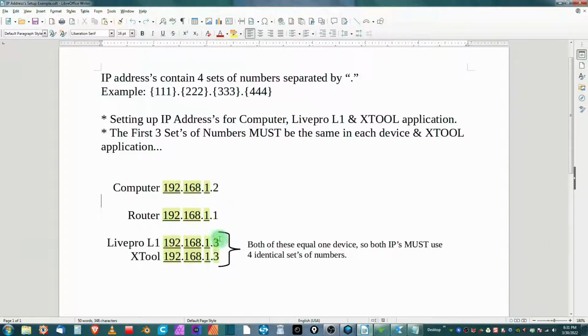Now, the reason that these 4 are highlighted on this one, think of the switcher and the program Xtool that you will have to download to control it. These both are acting as one device. This Xtool application is the interface for the LivePro to be able to upgrade the firmware. Okay, so these both have to be the same because they're one unit.